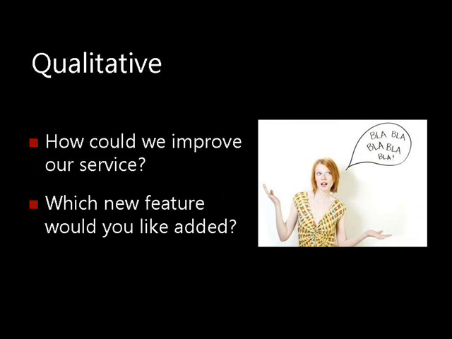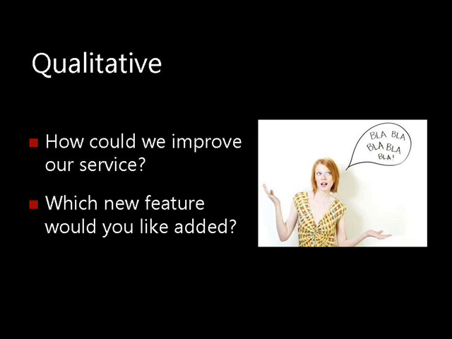Qualitative questions allow people to describe feelings. They are harder to analyse, but provide richer information. For example, how could we improve our service? Which new feature would you like added? Depending on your objective, you'll want to use either a quantitative or qualitative approach or a combination of both.